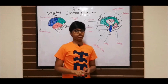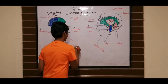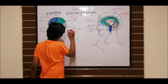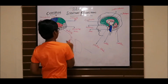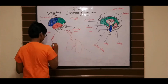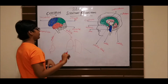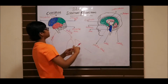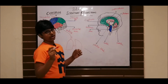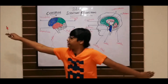It gives orders to different organs and systems, such as the digestive system and the respiratory system, which gives orders to the lungs, to the stomach, and even outer body parts. So this is how the brain works, its components, and the orders it gives us. The organs follow these orders, along with even glands. So the brain controls the secretion of glands, the working of internal organs, and the movements of the muscles.